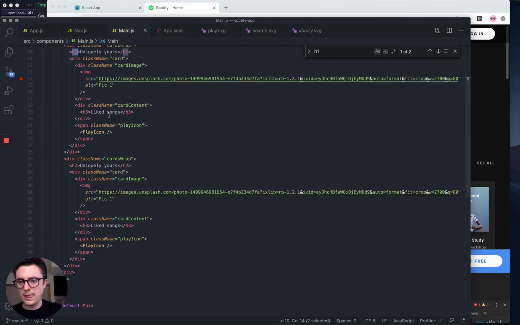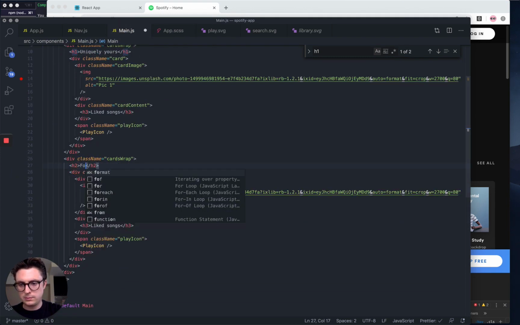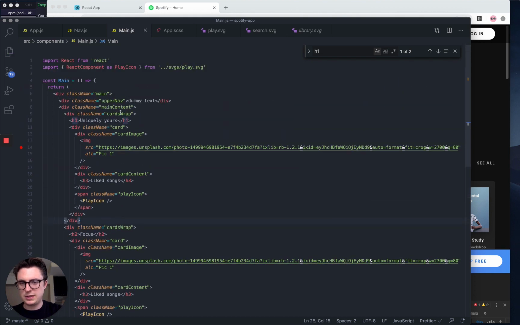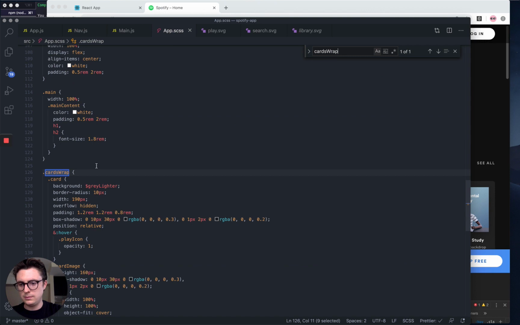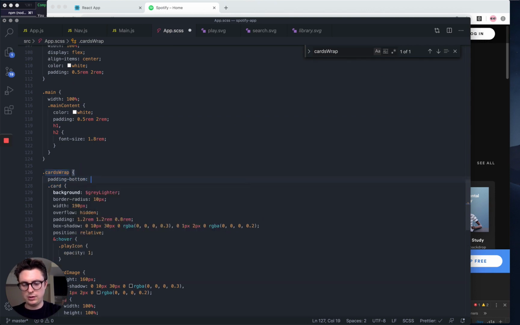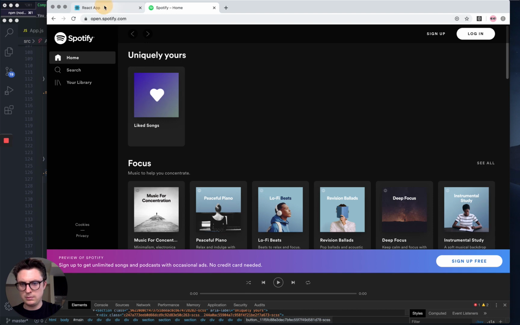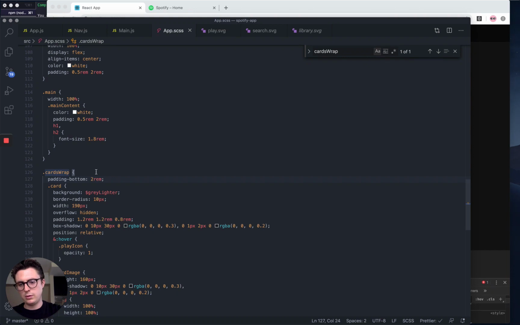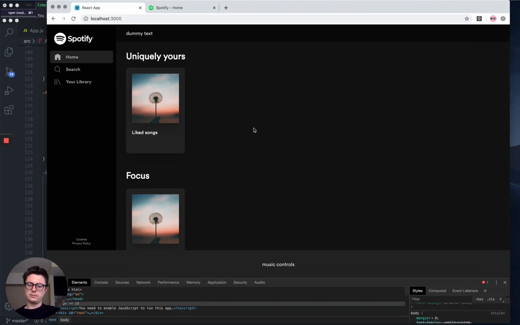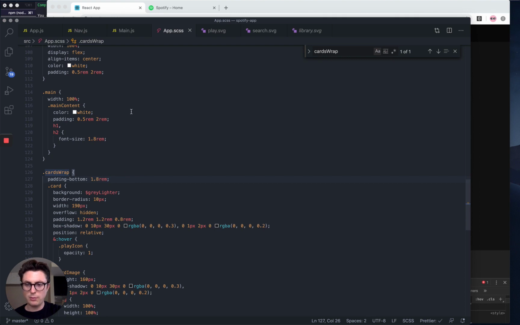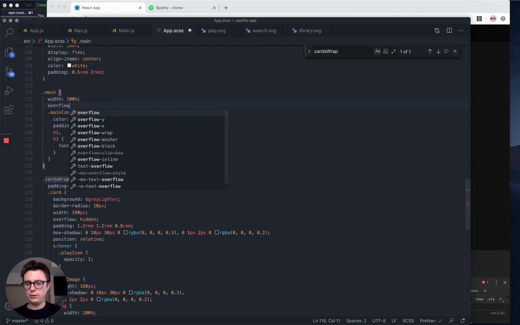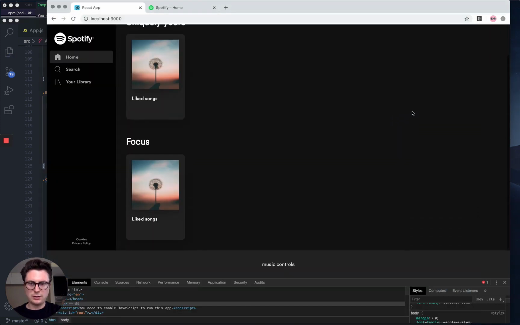Say focus. And we want to set on this cards wrap, let's set the padding on the bottom of 2 rem. .8 rem. And you may notice now we can't scroll past here on this element, so let's just do on main, let's just do overflow Y scroll, and we can now scroll up and down.